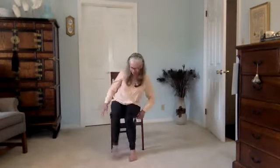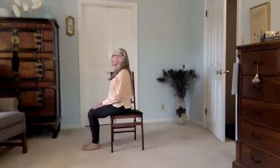I'm going to cross my right leg over the left. Good. And let's bring it back. Coming around. So before we go to thread the needle, let's do the other version of the twist. Bringing both feet to the left side of your chair. Nice tall sit, feet flat on the floor, under your knees.